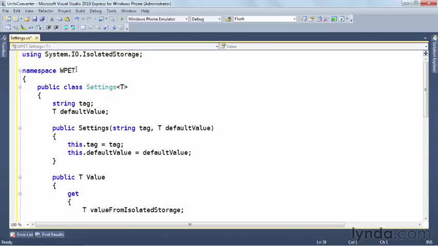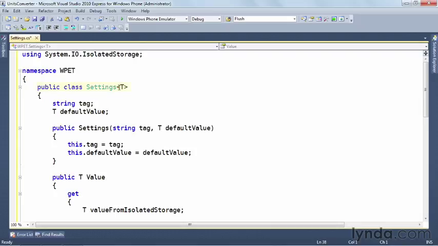Windows Phone has a separate sandboxed collection of files that are associated uniquely with each app. That means the section of the file system that's associated with the Units Converter app isn't accessible to the section of the file system in the phone's storage that's associated with the Take a Note app. But it means that you can load and save files in a hierarchy just as you would with any other .NET app. Plus, there are additional facilities that we'll look at when we implement the Sonnets application to allow you to use an on-device database. But in this particular case, we're going to use a specific part of the isolated storage library that talks about being able to implement settings.